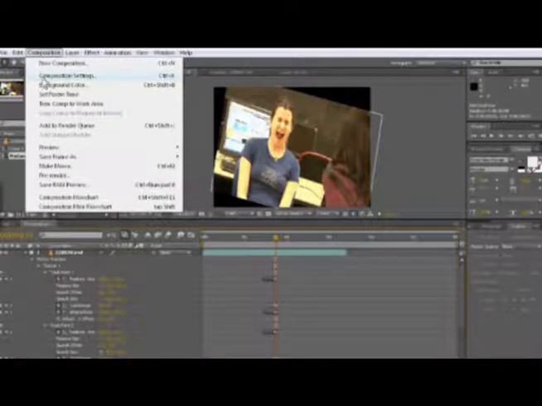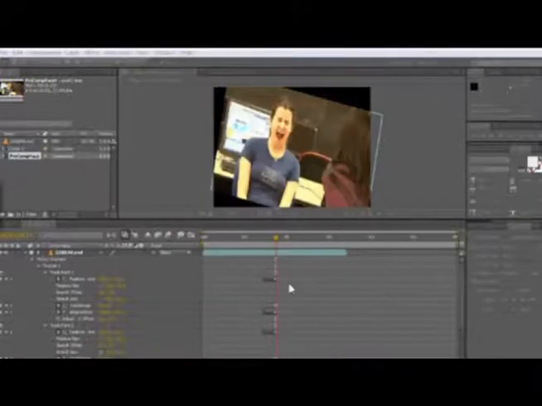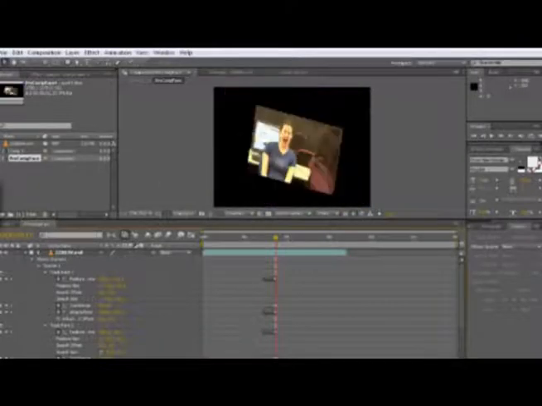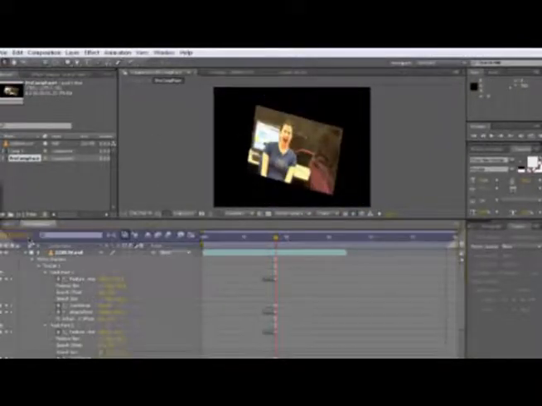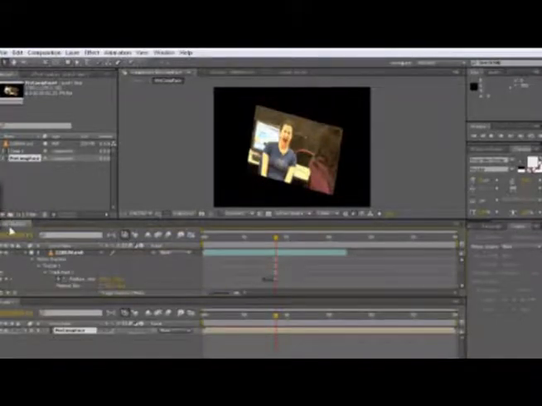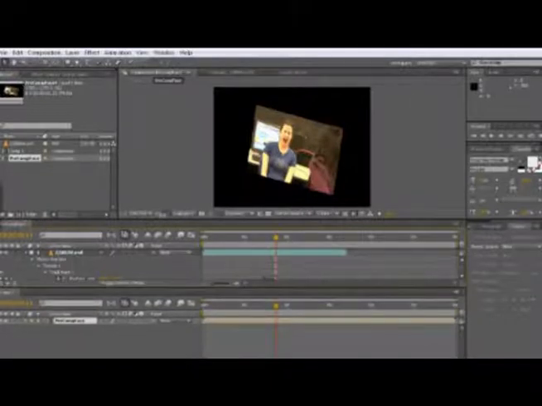And we're going to click Composition, Composition Settings. And I'm just going to change the dimensions here so we have more room to work with. So I'm going to go about 1700. Click OK. There you go. As you can see, we have more room to work with. So now we're going to drag the pre-comp face so that it's on top of comp 1 so we can see information in both. I'm just going to move this.